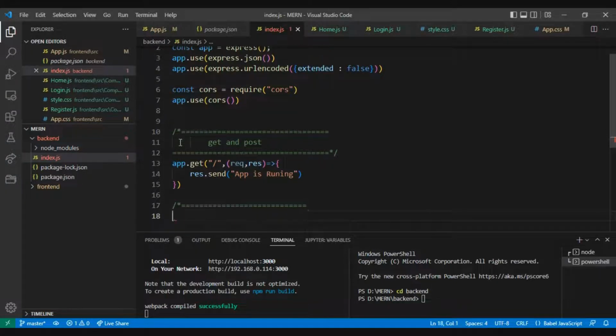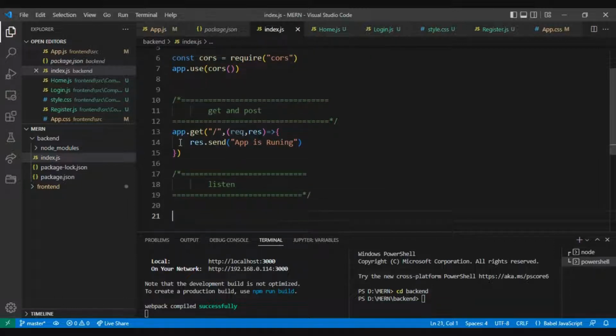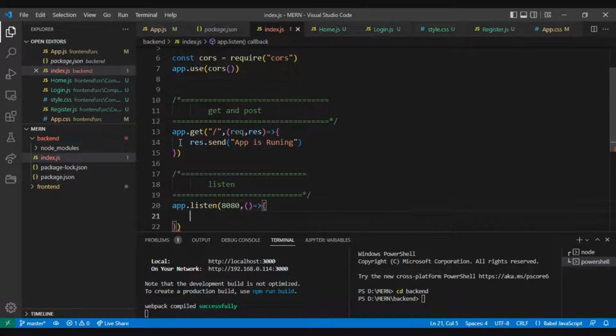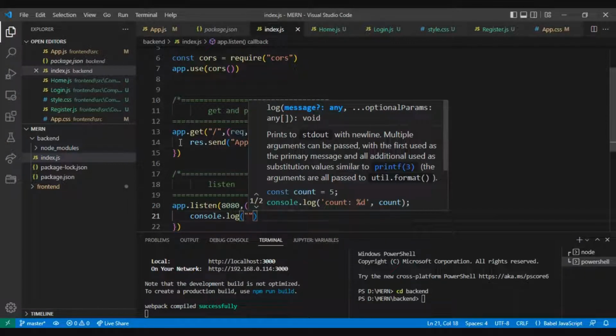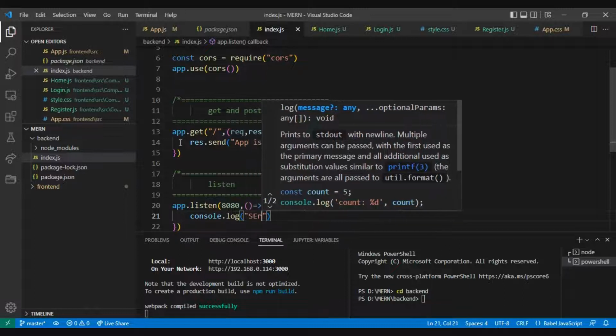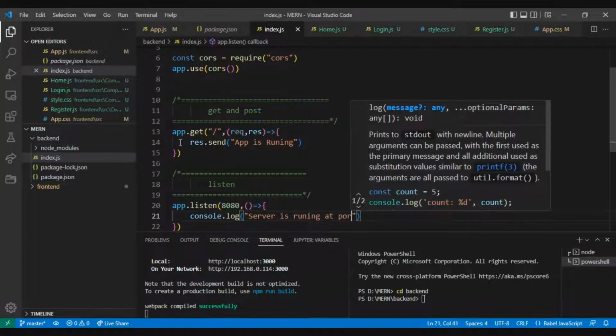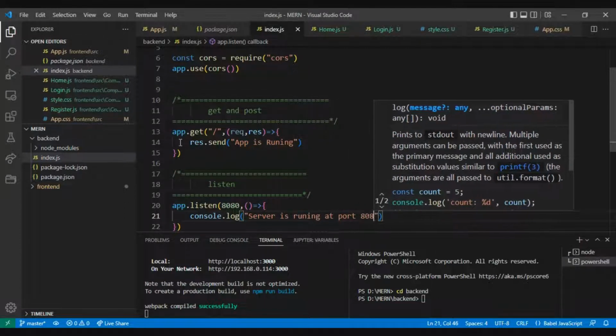For that, let's create a listen, app.listen at port 8080, and after that pass the callback function console.log server is running at port 8080.